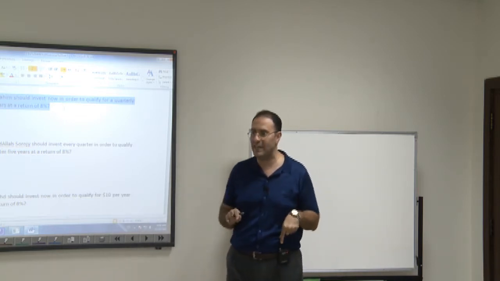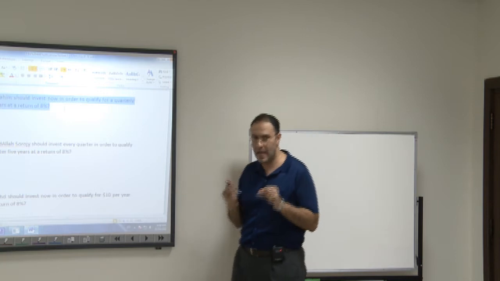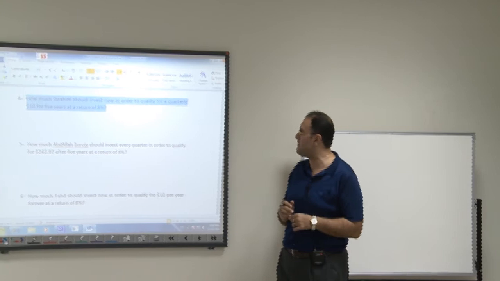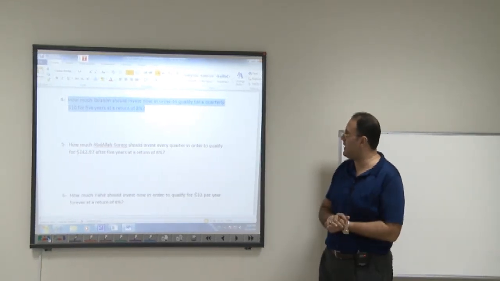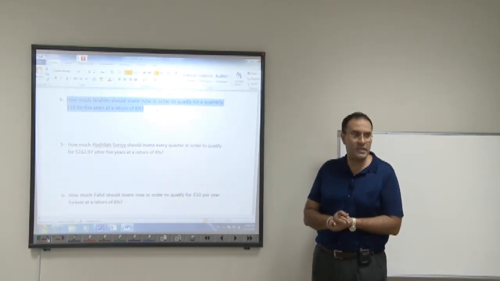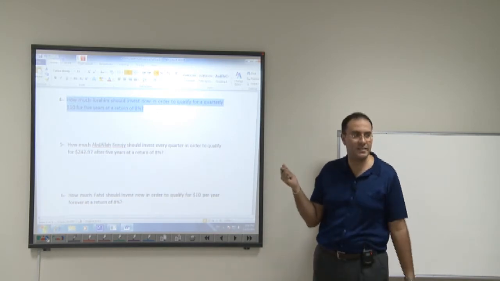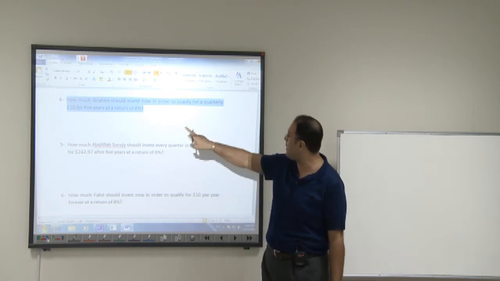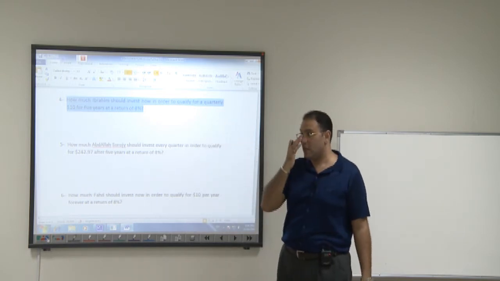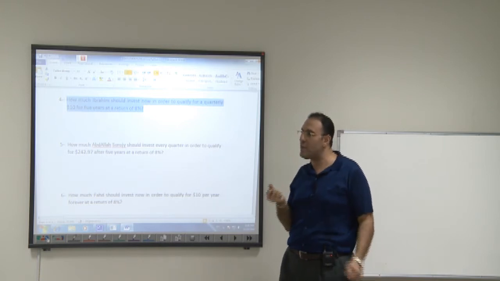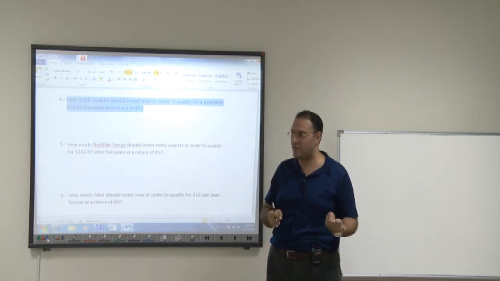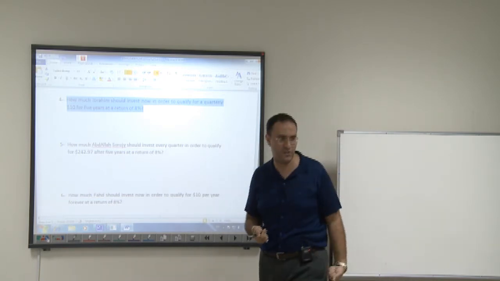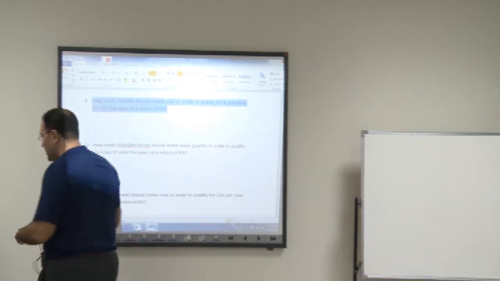And now is what in finance? P0. Great. So I'm asking you about P0. And given what? Given $10 every 3 months for 5 years. In the third problem, we were compounding $10 every 3 months for 5 years. In this problem, we're going to be discounting $10 every 3 months for 5 years. I hope this is clear. All right, let's go ahead and solve it.